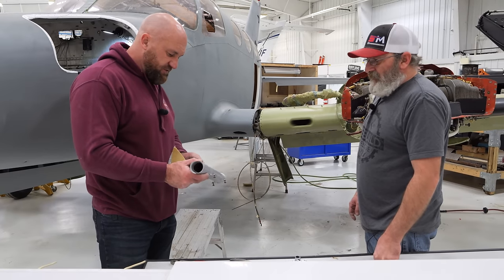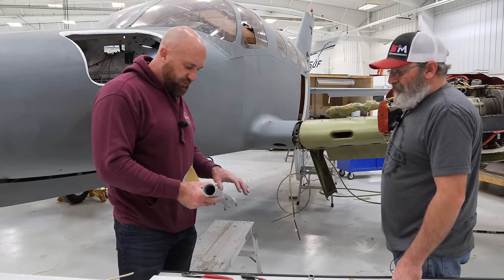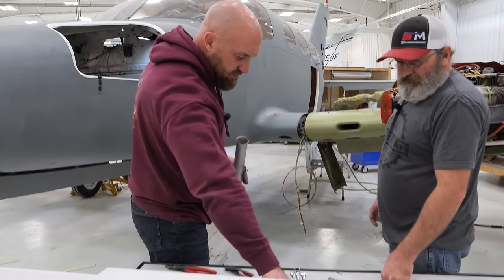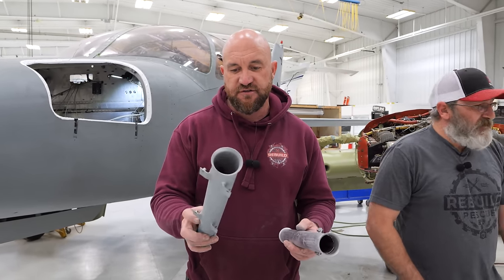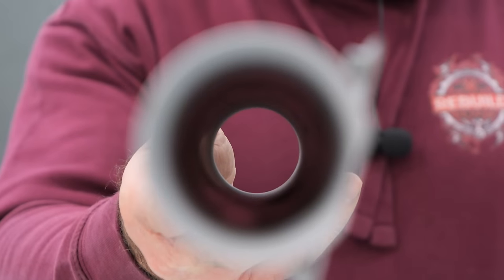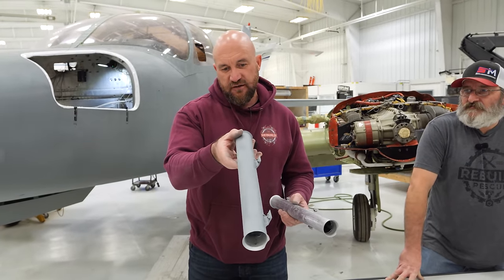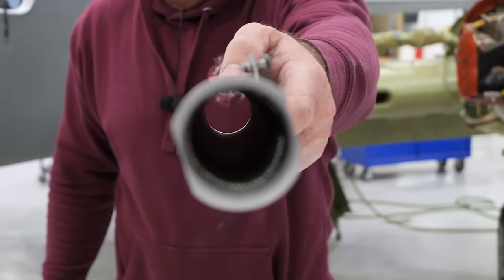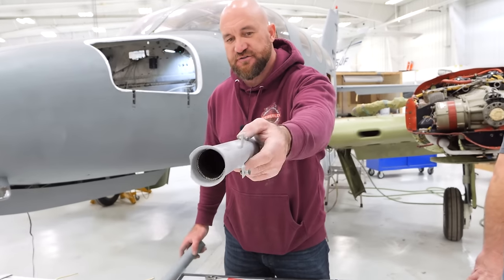So I'm just gonna go ahead. There's some light corrosion, but I think we can sand it off and then we'll go ahead and sync it up. And we'll use this one because it does have the rubber insulation in there, which pads the spring, and that one doesn't. If you guys can look, this came out of the 402. We were gonna use this because there's no corrosion on the tube. But if you look in there, there is no rubber padding. And you can see there's some ridges in it from where the spring was vibrating in there, and that's why it's supposed to have that rubber liner in there. It gives that spring some cushion so it doesn't vibrate and damage the tube.